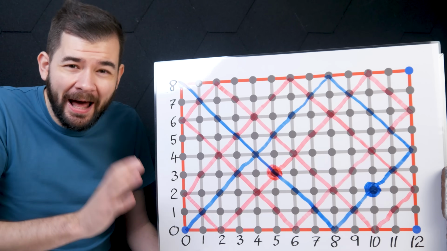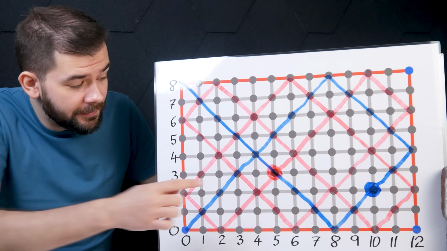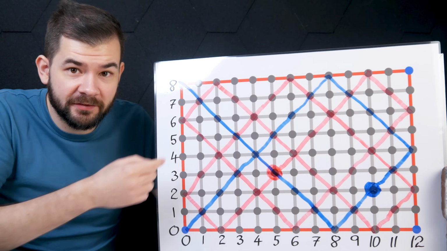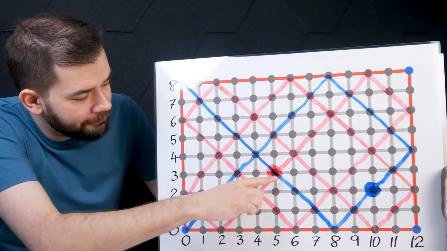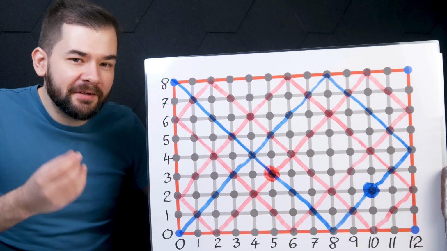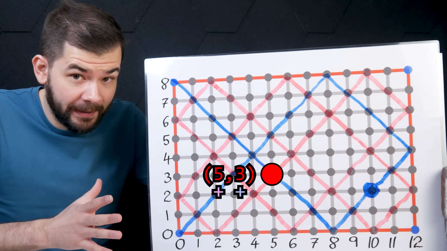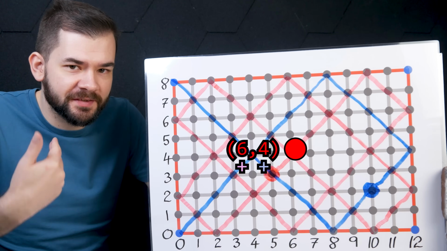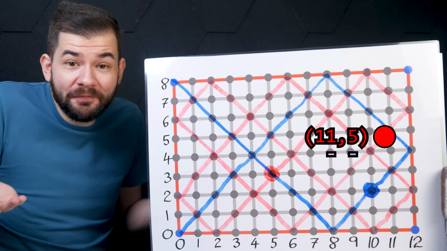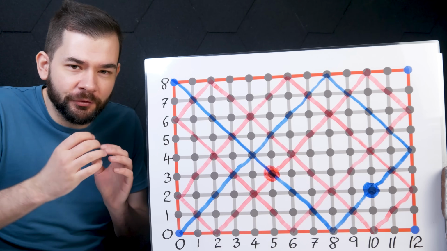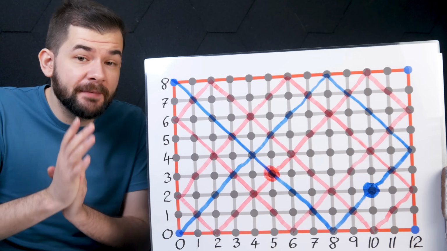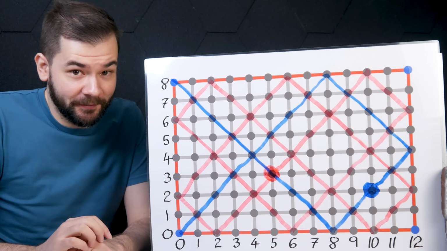And also, the pathing is unpredictable. Could you have predicted that starting from 5, 3, we'd eventually reach the point, I don't know, 0, 6? Could you have predicted that starting from 5, 3 but traveling in the other direction, we would hit the corner? I think what makes this difficult to analyze is the bouncing. Watch how the coordinates increase one at a time, but after we hit an edge, now one goes up while the other one goes down. And here they're both decreasing. This behavior makes it difficult to quickly picture the entire journey. So the next step is to reframe this problem without any bouncing.